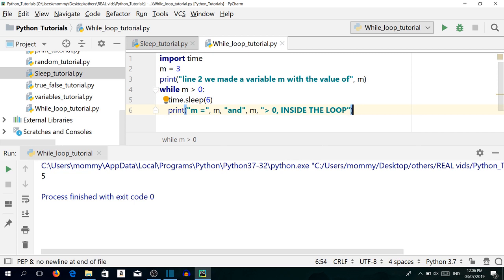We print, so we know we are still inside the loop.